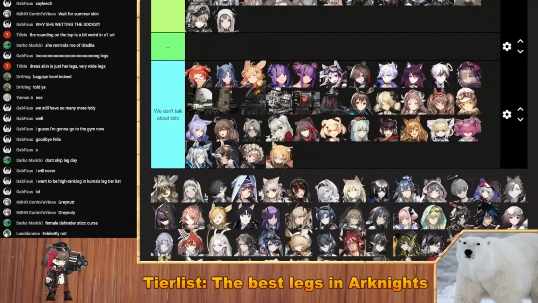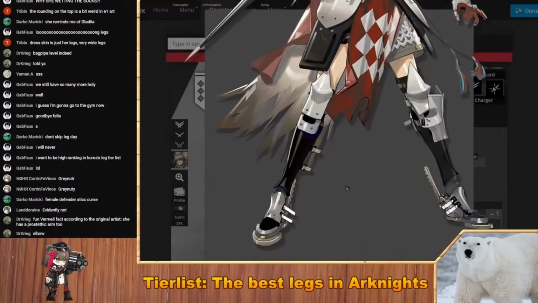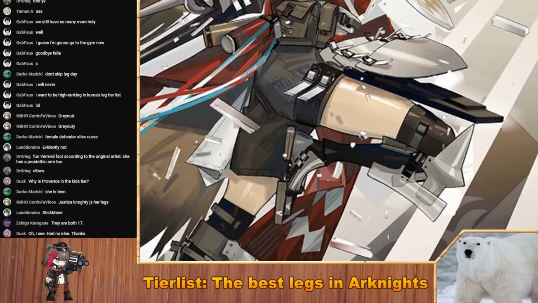Then we have the other one from Pinecone's. Wild Mane, you're another horse with no legs. Wait, this is such a sad curvature. Look at that. She has absolutely nothing going on. You can't see a single wrinkle on her thigh, and her calf doesn't exist. This is the saddest band we've seen so far.